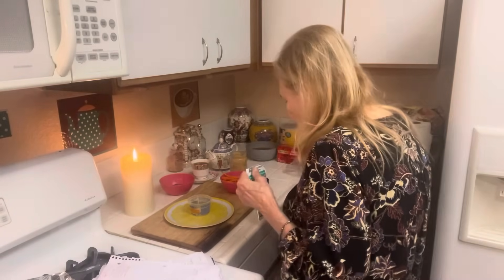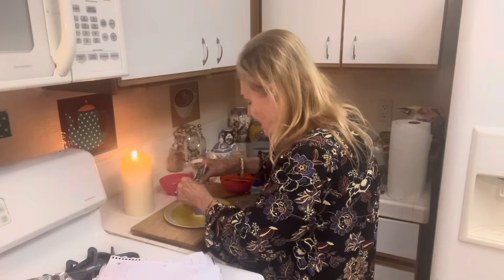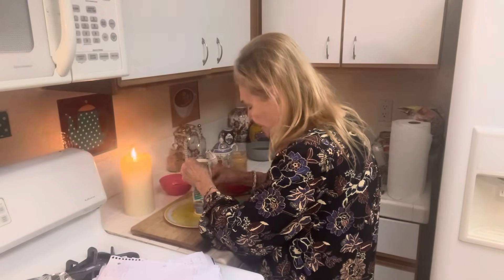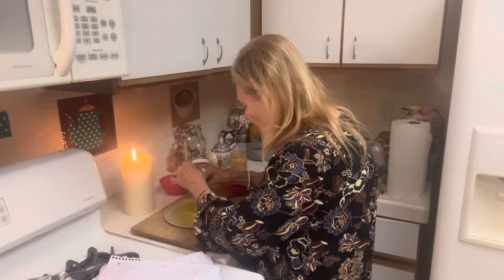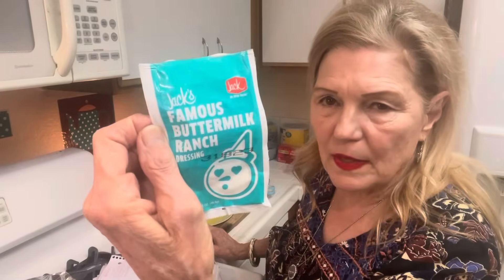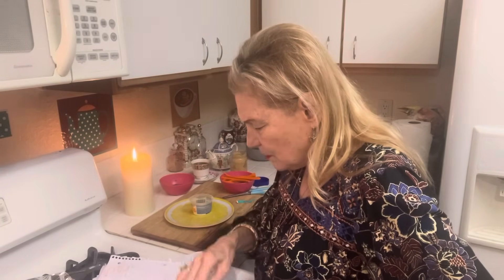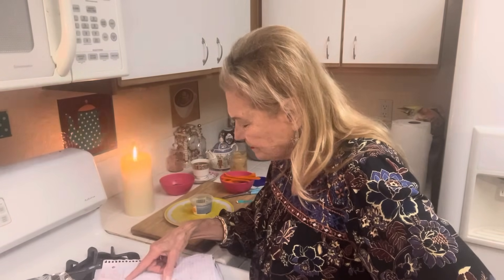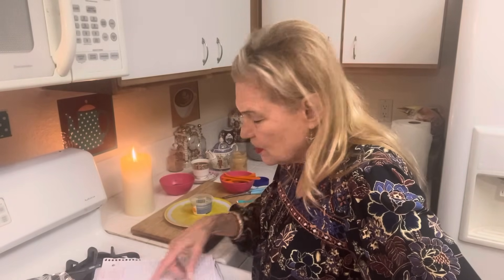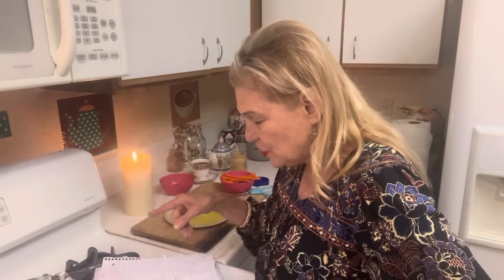Carrots and celery are a good choice — for one thing they don't wilt and go bad. I have this salad dressing and I'll just put it in a yogurt cup. I've been saving these and they're coming in handy because I like to dip my carrots in good salad dressing. Another good meal that fits is chicken, broccoli, and lima beans — but instead I'm having black-eyed peas and chicken and rice.